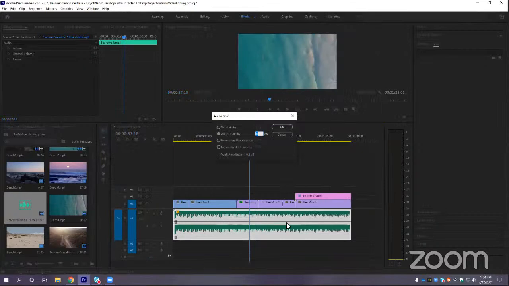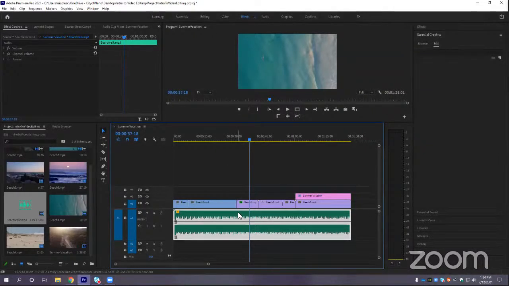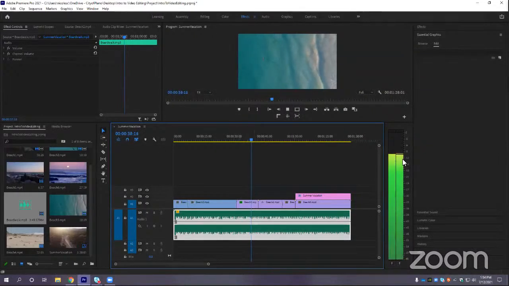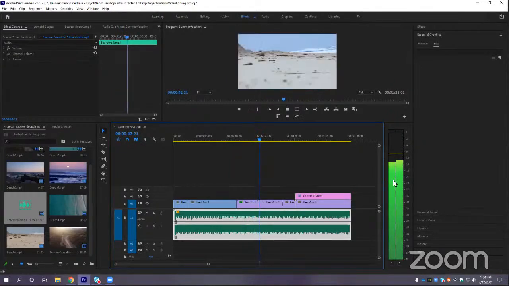If you want to make another adjustment, the adjustment you made the first time actually remains. So we already have that -5 on here. I want to go to a total of -10. So I'm going to do another -5, and you can see that gives us our total of -10 up here. So I'm going to press OK. It brought them down even further, and that is perfect. We're now in the green area for our audio peaks.